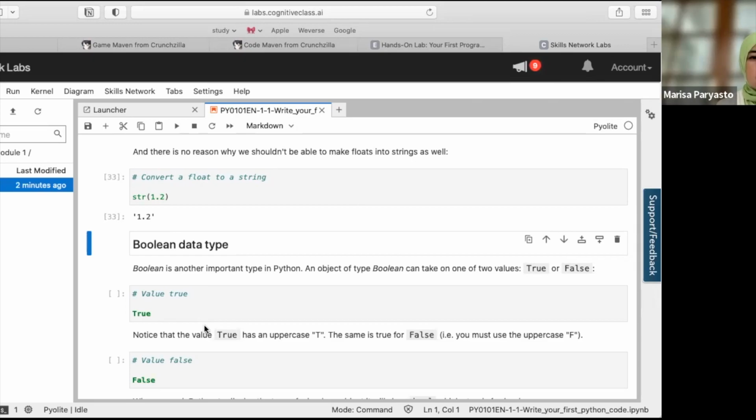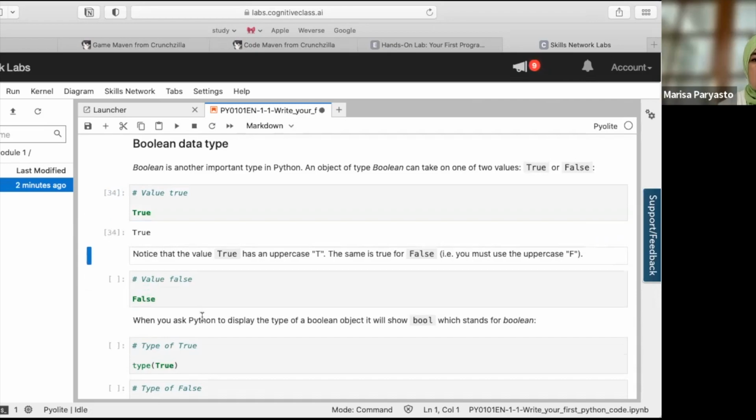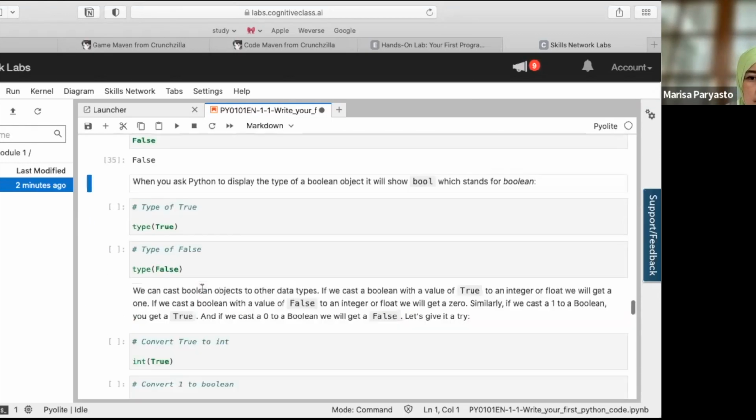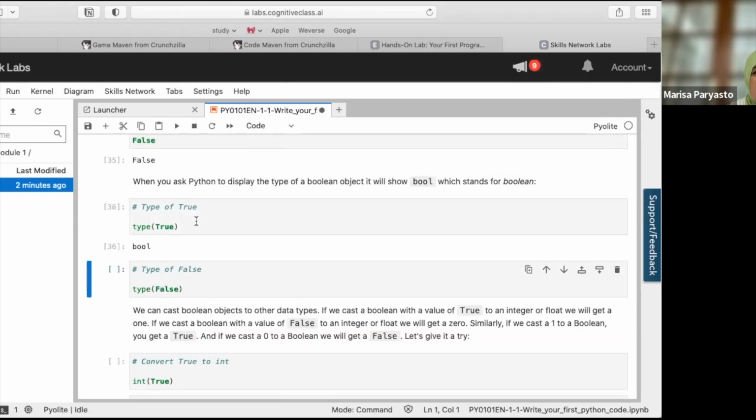Okay, scroll down. We can also check the type of true. You can run it and just see the result. Okay, false. Yep. Move on. Of course, all Boolean.